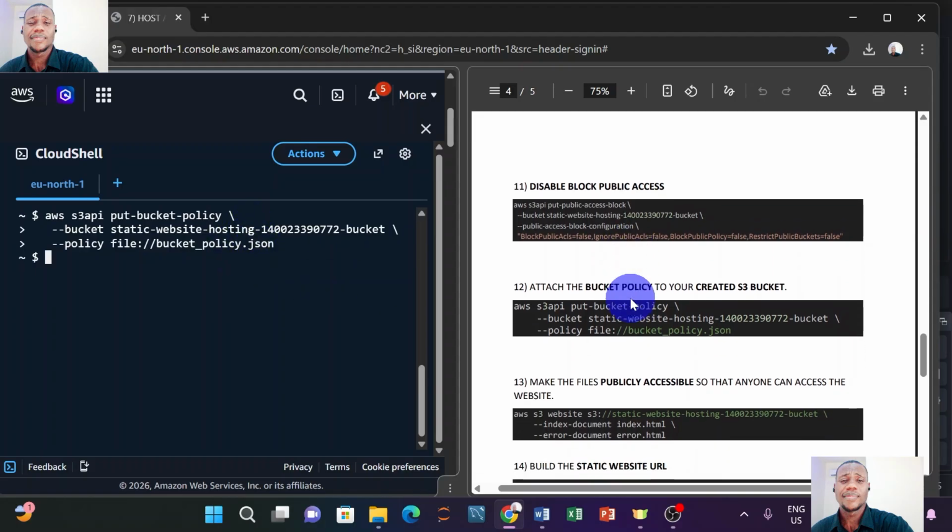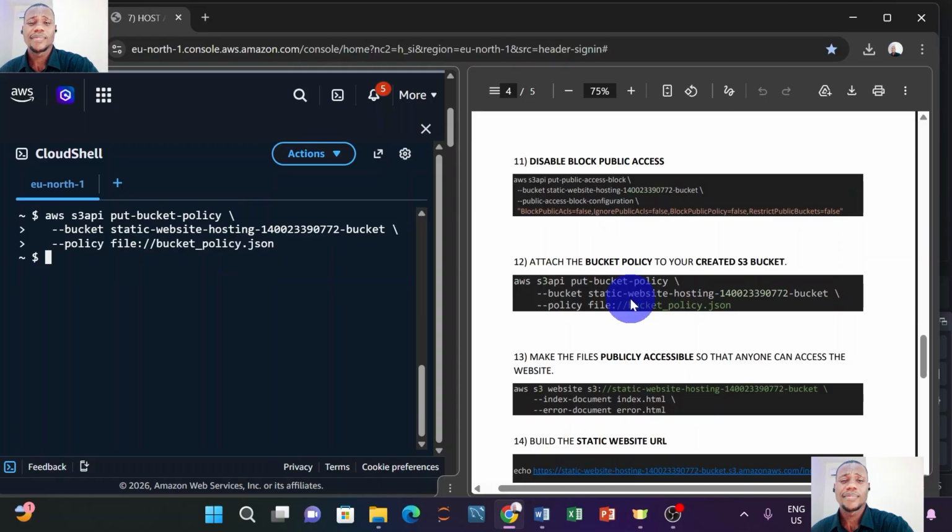Then the next thing I want to do is to make these files publicly accessible. So what I'll do is to make the index.html file publicly accessible so that anybody can access it. So I'll say aws s3 website. Then I'll call my bucket name.